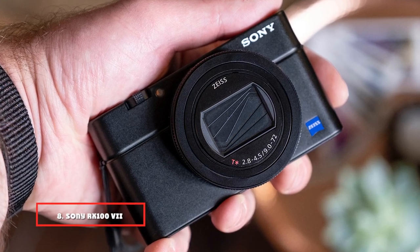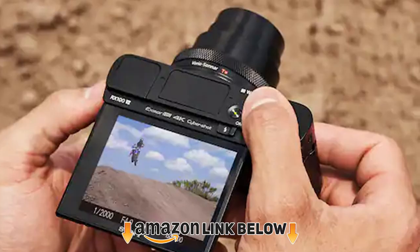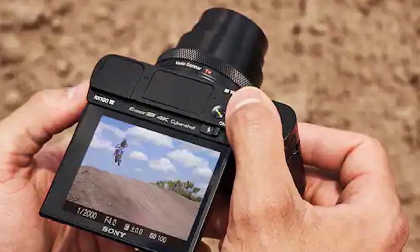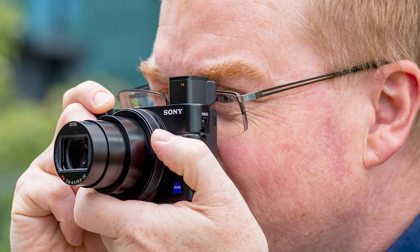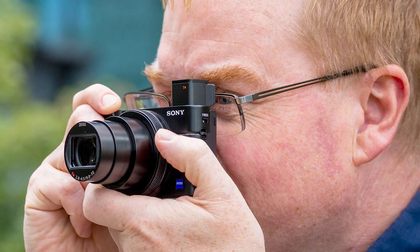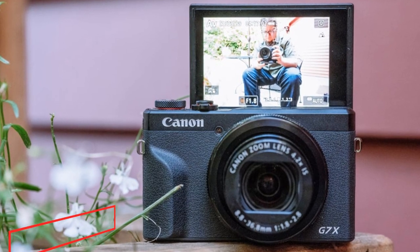The number eight position is held by the Sony RX100 series. The Sony RX100 is my favorite small travel camera — what I call a professional point-and-shoot. While it's compact enough to fit in a pocket, it has many of the same features as a larger primary mirrorless camera. It's not the cheapest travel camera, but you can also pick up older models like the RX100 IV for a bit less. They also make reasonably priced underwater dive housings for this line, making it great for travel blogging and Instagram photos.